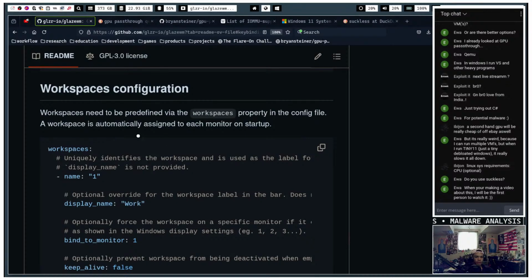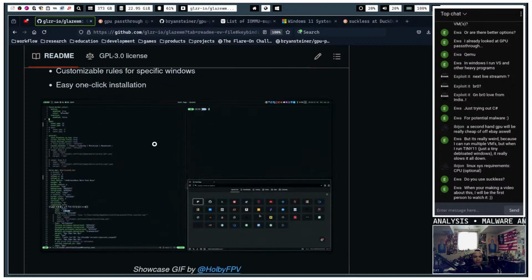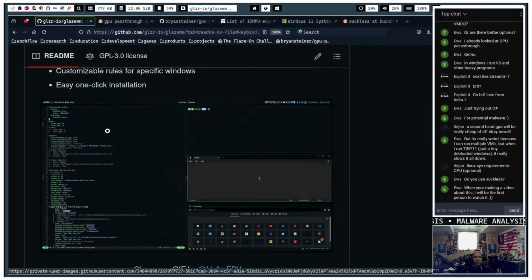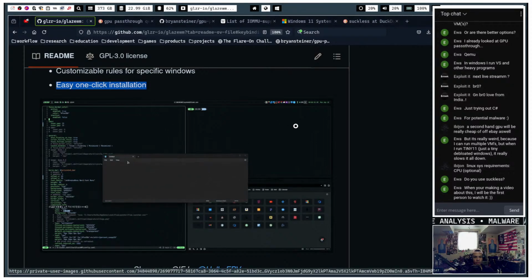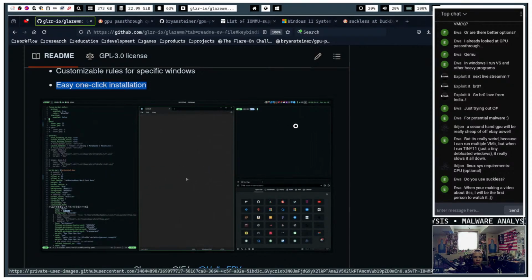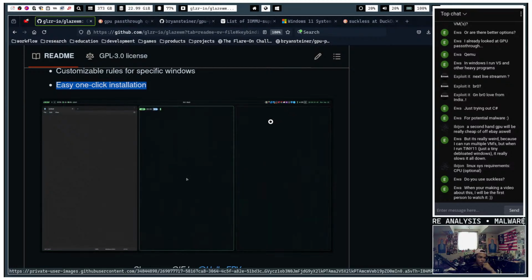Workspaces, you can give them names. I'm just curious how it comes out of the box. Yeah, easy one-click installation. Yeah, no, that looks freaking sweet, dude. And I notice he has a GIF playing in the background.